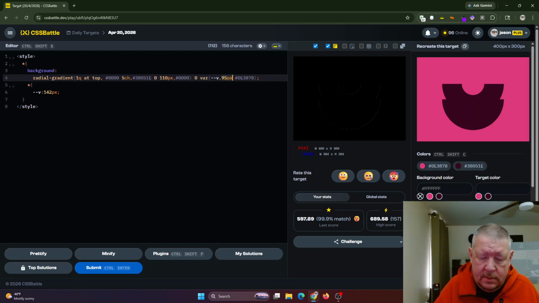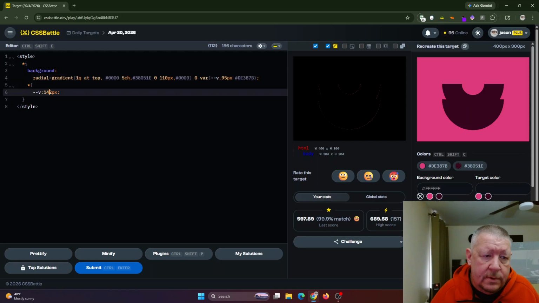95 pixels is 99Q? 98? 100. Well, it's the same number of characters if I have to go to 100. It's not a match. 95, looks like it. 142 pixels.